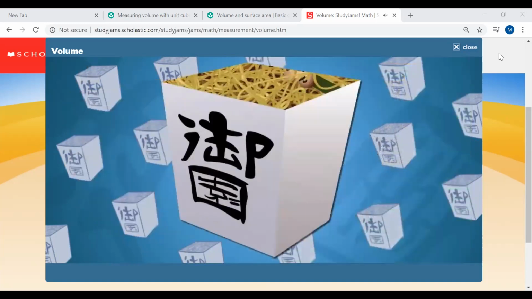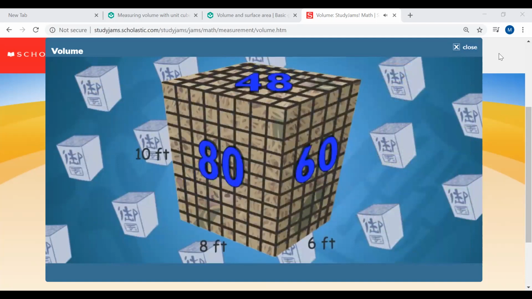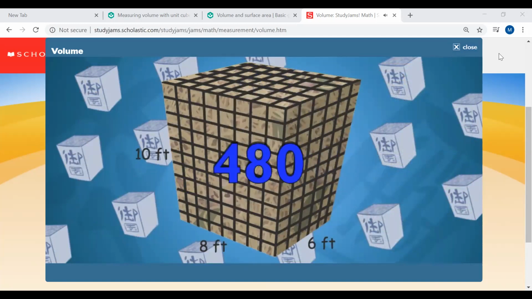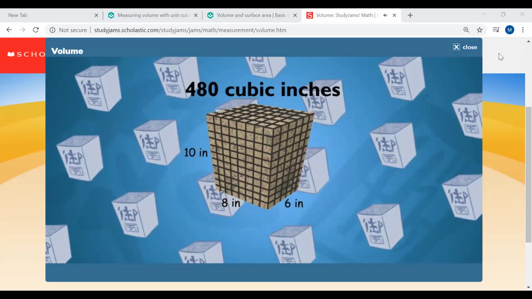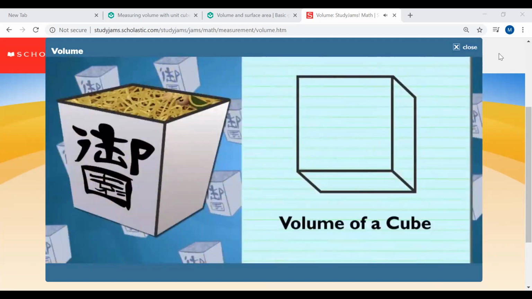Okay, imagine that whole box filled with chow mein noodles. That's a big chunk of chow mein. You said it. So if you cut that chunk into cubes that are 1 foot long, 1 foot wide, and 1 foot high... There'd be 480 of them? Oh, 480 cubic feet is the same as 480 1-foot cubes. Exactly. And with volume, you'll still use cubic, even if the unit of measurement you're using is inches, feet, or yards. I've just got to imagine cutting what I'm measuring into cubes. That's easy.